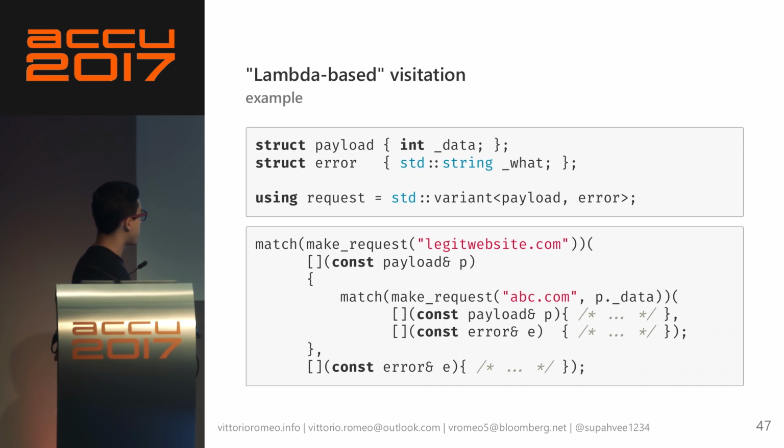Then you can use the match that we're going to implement to make some requests to a website, and then you can pattern match over success and failure, and you can nest them arbitrarily. And as you can see, since you don't have to jump up and down the source code, you can easily see the control flow and the logic of your requests all in the same place.